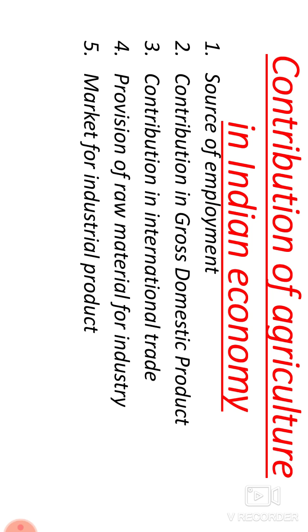One more thing, the contribution of agriculture in the Indian economy. So we can see the contribution of agriculture. It is a source of employment and contributes to the gross domestic product, and then it contributes to international trade, and provides raw material for industries, and it is a market for industrial produce. Thank you.